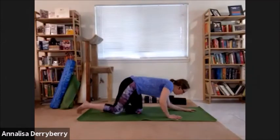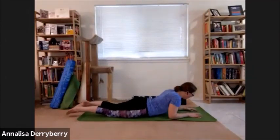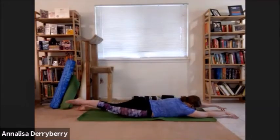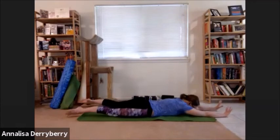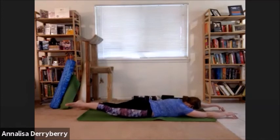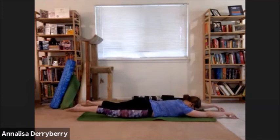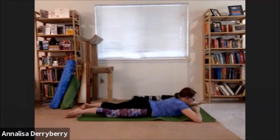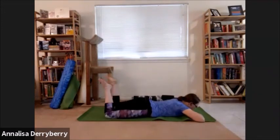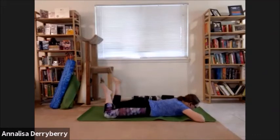and we'll come down to our belly for just a moment. Coming down to the belly, and again, stretching your arms out in front of you, and stretching your fingers to the wall in front of you, and your toes to the wall behind you, feeling that length. And then making a little pillow with your hands so you can rest either your chin or your forehead. Just go ahead and bend your knees and windshield wiper your legs from side to side. Breathing.